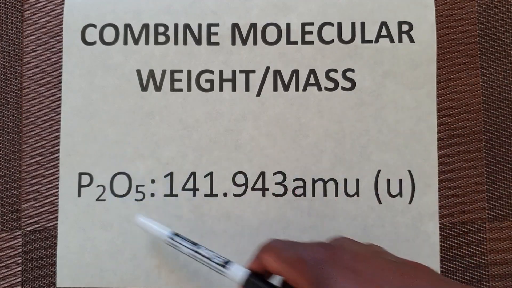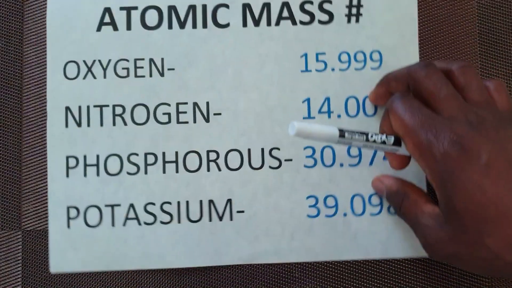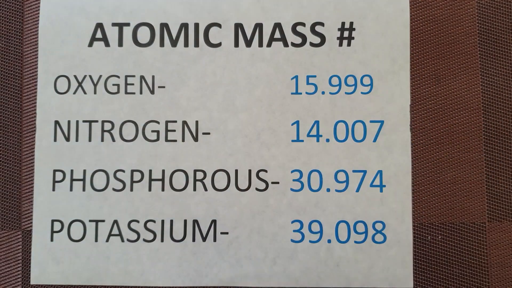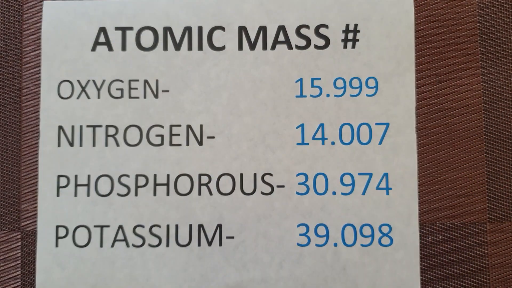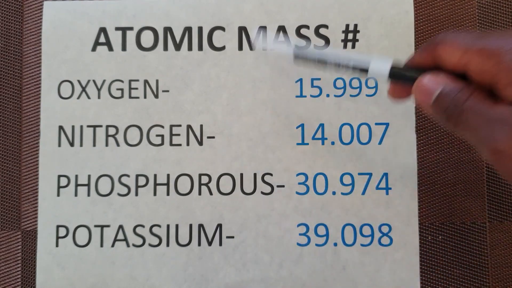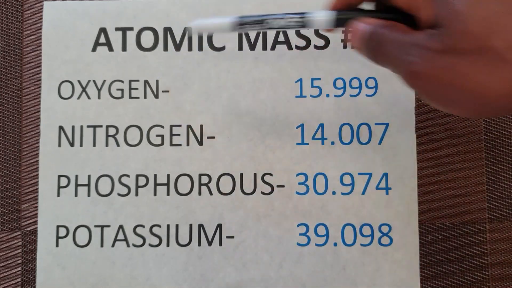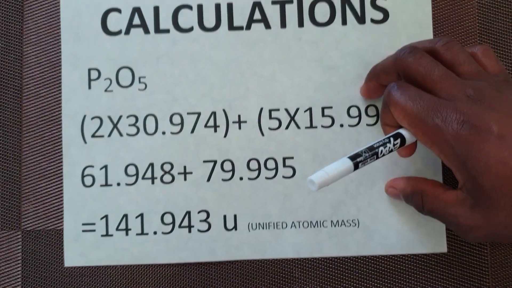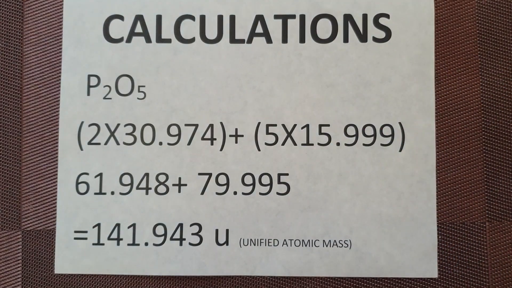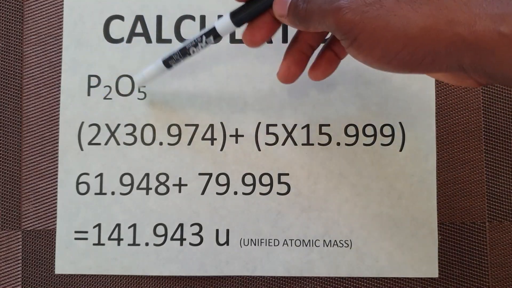However, I know you must be wondering how I arrive at this figure — let me show you. In order to get that figure, we need to know the atomic mass number of the different elements. Because phosphorus is represented as P2O5 within the fertilizer bag, we need to know the atomic mass of phosphorus and oxygen. The atomic mass number for phosphorus is 30.974 and that of oxygen is 15.999. I'm showing you how we derive the 141.943 for the combined molecular mass of P2O5.